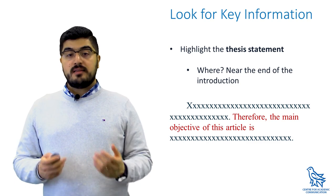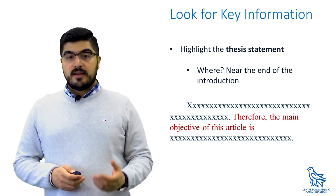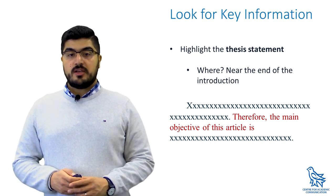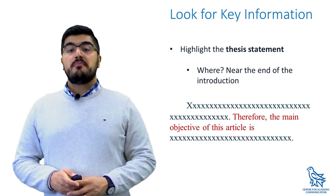Having taken all these steps, you are now ready to read the text in detail. Even at this step, it is still important to scan for more important information and skim through the less relevant parts. Look for key pieces of information and try to highlight them as you go. The first piece of information you are looking for is a thesis statement. Every reading passage has one single point that is the most encompassing, and all the other points only support that. Finding this point is the most important task in reading comprehension. Look for it near the end of the introduction section, starting with a signal phrase like 'the main objective of this article is' or 'in this paper I argue that.' Once you have found a thesis statement, make sure you highlight it.